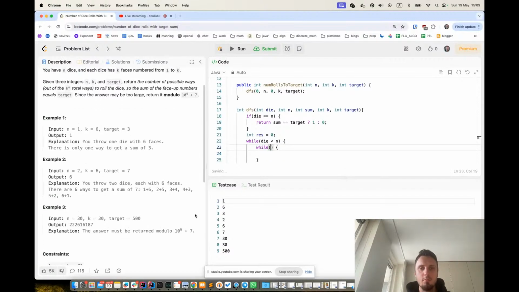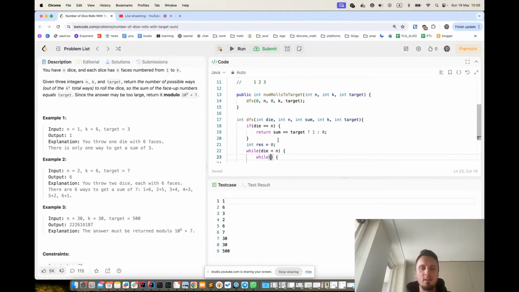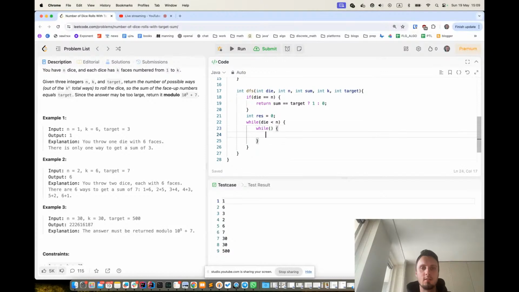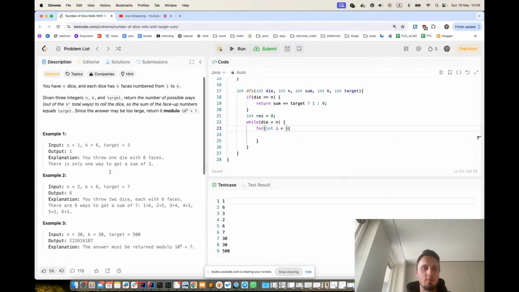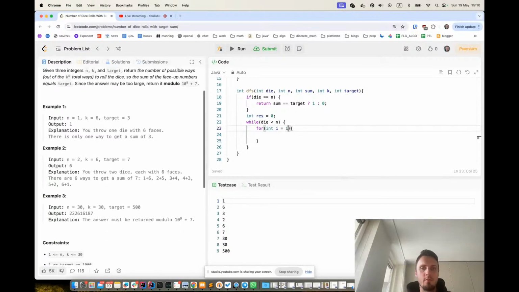Okay, and this die also I should iterate while. So I have 2 loops, and I have the current sum, and I have k faces. So I need to do an iteration for faces from 1 to k.